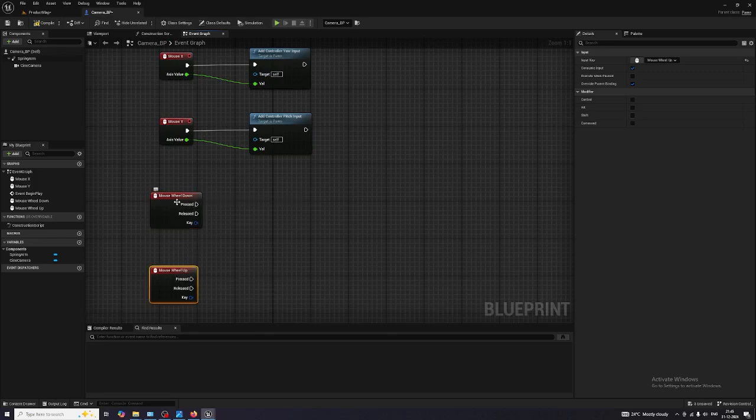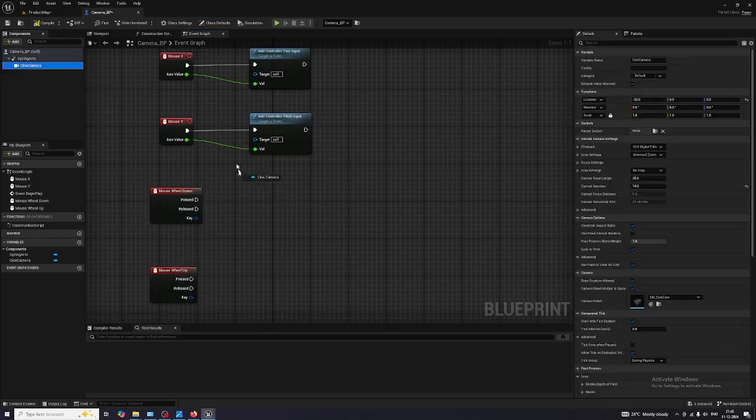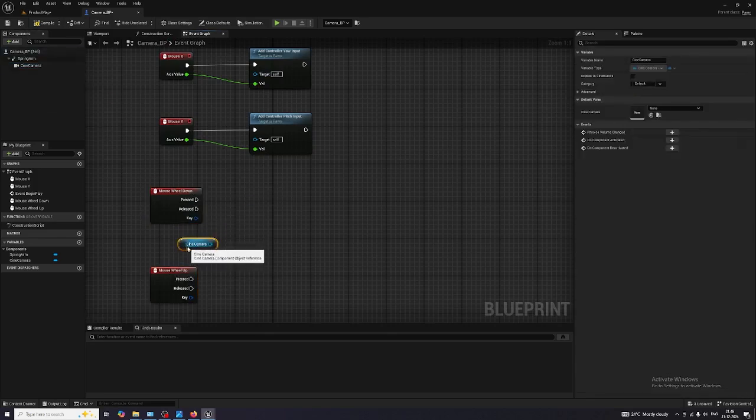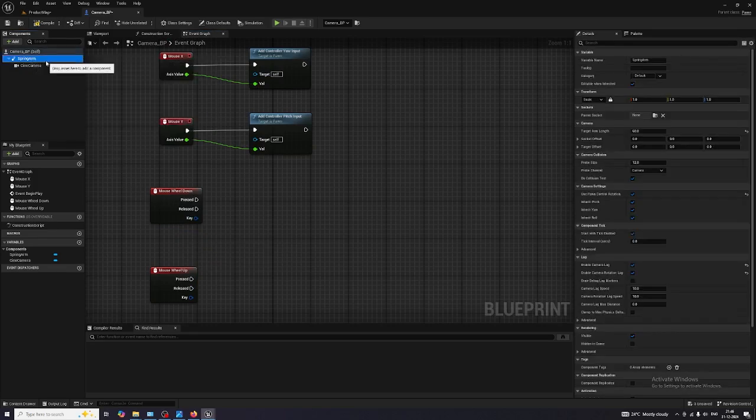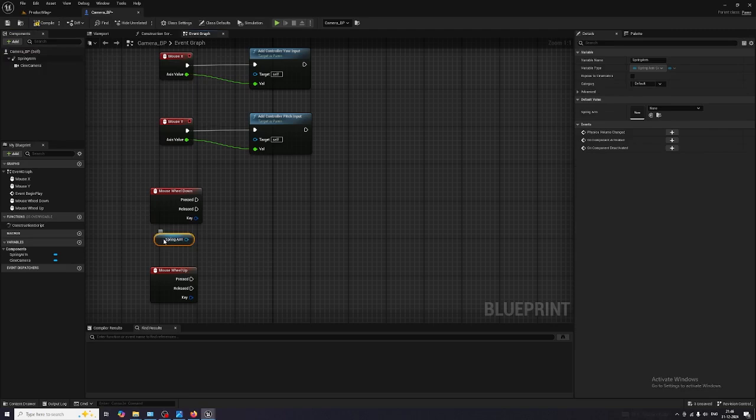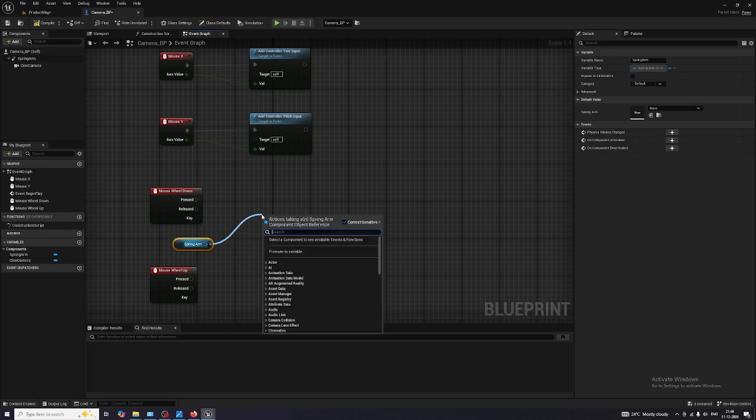So here get the cine camera, not the cine camera, the spring arm. Here we need to calculate the value, so we are setting the target arm length. Drag and search for get target arm length.